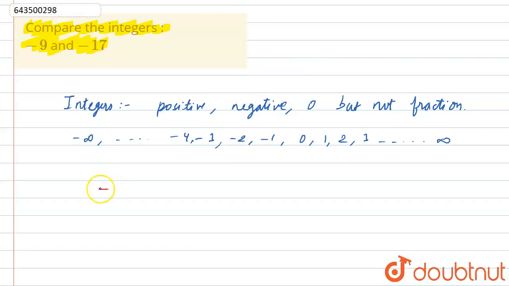Now the numbers given are -9 and -17. We know that if we see -17, this is more towards the left-hand side. Like -17 is towards the left and -9 is towards the right. -9 approaches positive numbers more than -17, or I can say approaches towards 0 more than -17.